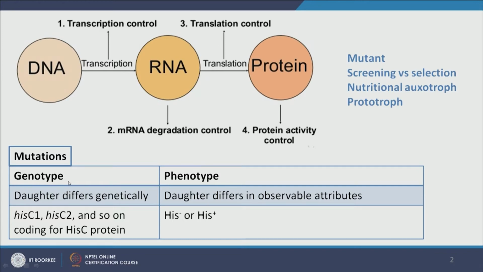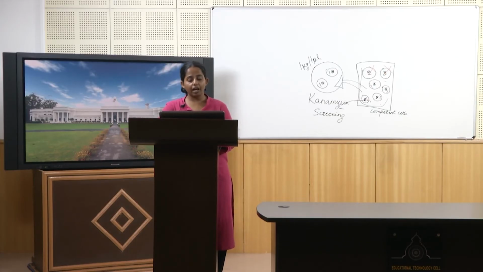So, if the daughter cells differ genetically from the parent cells, then this is a genotypical difference. Now, a genotypical difference, as we have mentioned, may or may not have an observable attribute difference. So, we might have knocked out a few genes, but they are not essential genes, and we really cannot observe the difference between wild type and mutant. It is quite possible that it is only a single nucleotide difference, and it does not make much difference in the behavior and the observable attributes of the cell. So, we might have a genotypical difference, but without any phenotypical difference. However, in general it is nearly impossible to have a phenotypical difference without any genotypical background.